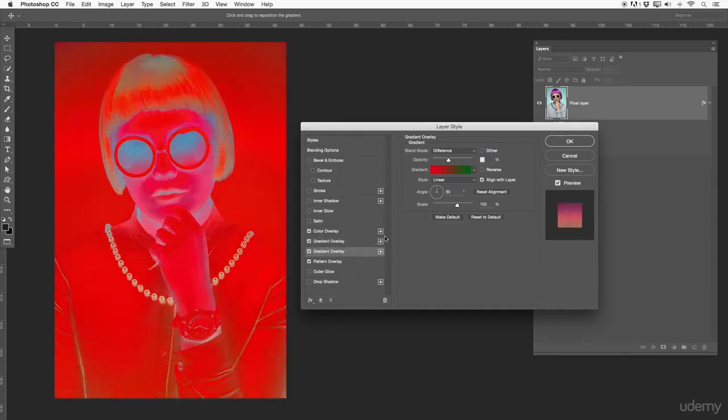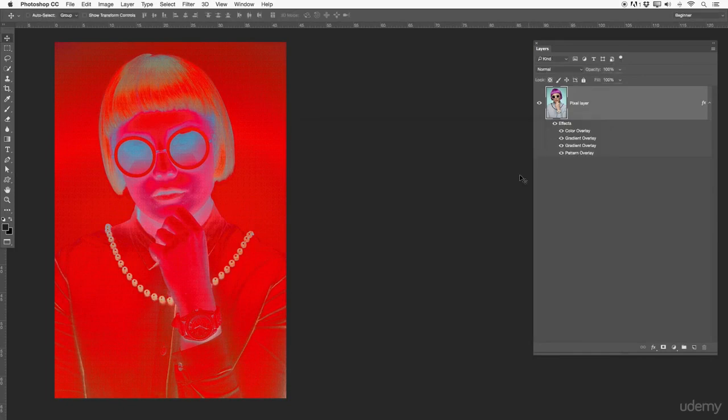All right, let's actually get out of that again. And obviously, you can also save your new styles if you have a certain effect. I'm going to hit OK now. And right away, you guys can see that under my effects here, under the pixel layer, if I minimize this, we won't see it at all. And once you open this, you'll see all the effects. And you'll also see the different type of effects that you've applied to the layer.